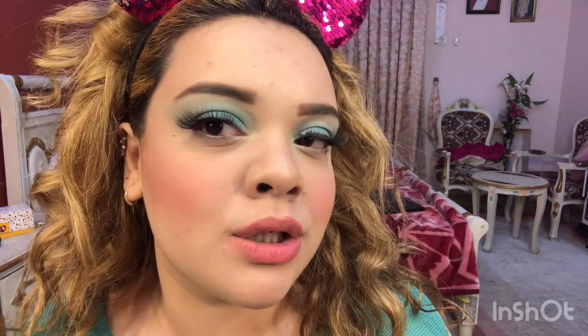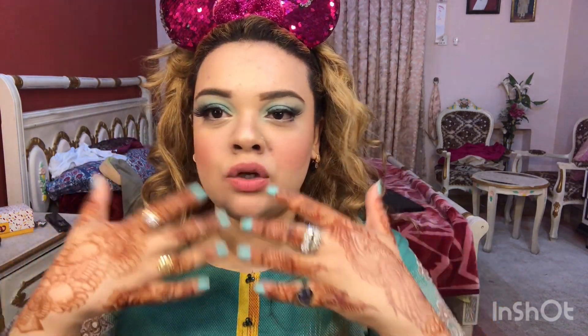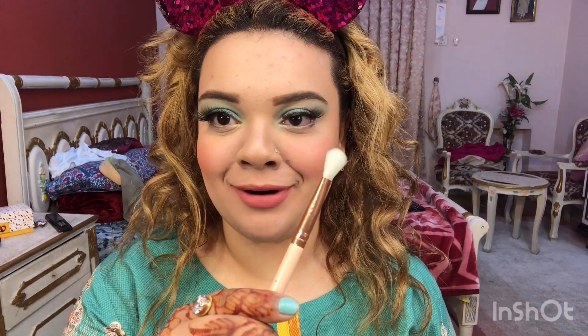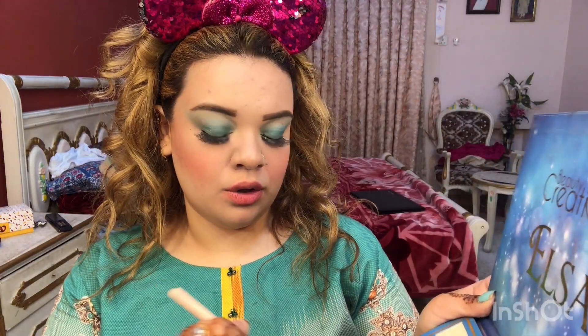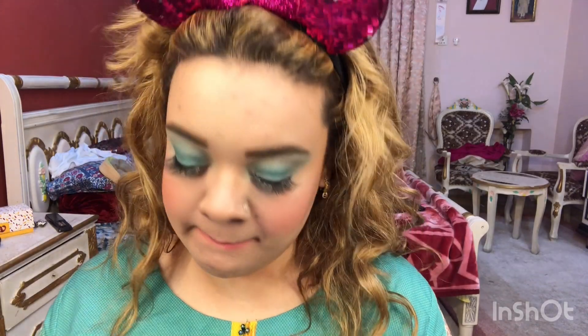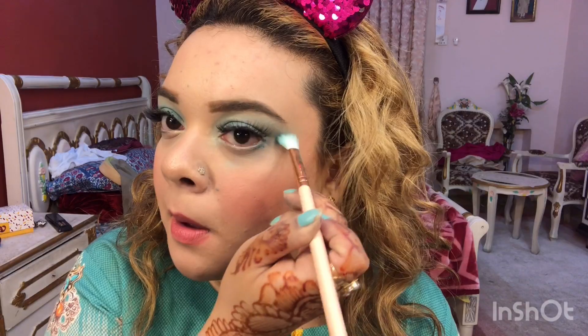I have just applied eyelashes. I have not applied any liner because it is not necessary for this look — you can see I have very little natural lashes. You have to keep in mind what kind of lashes you go with; choose something very natural and subtle. The final step for this look is to take a flat brush and apply the same eye shadow from the crease onto the lower lash line area.